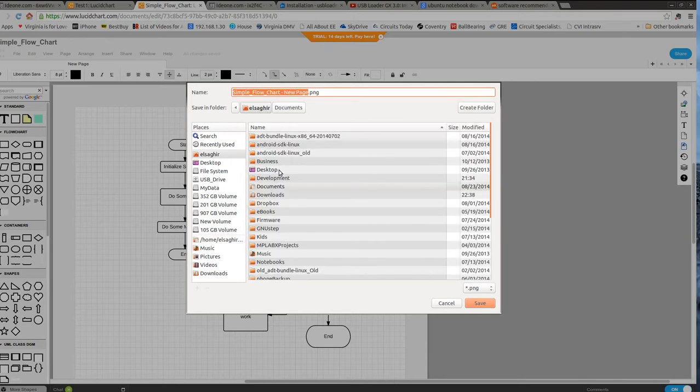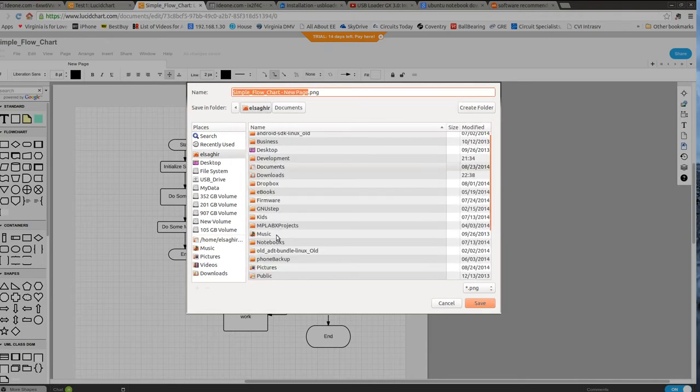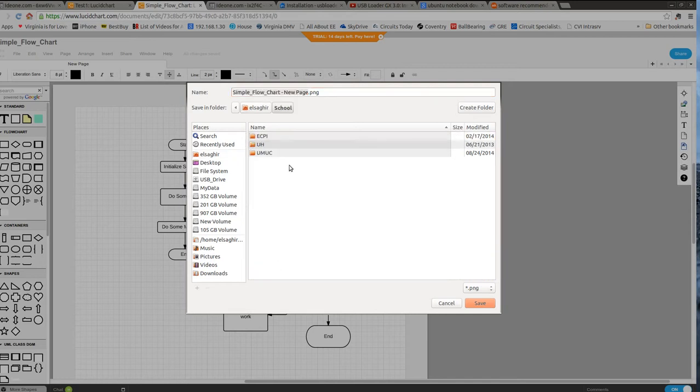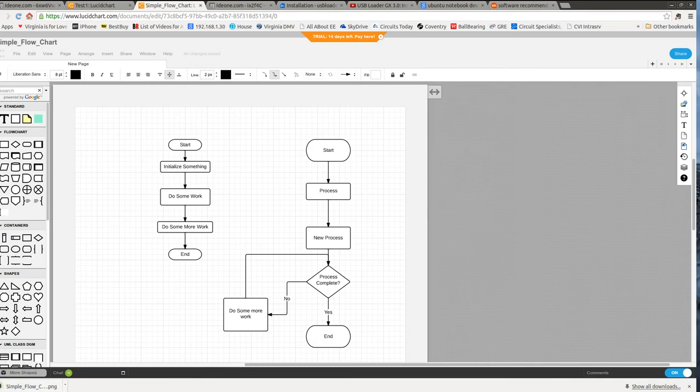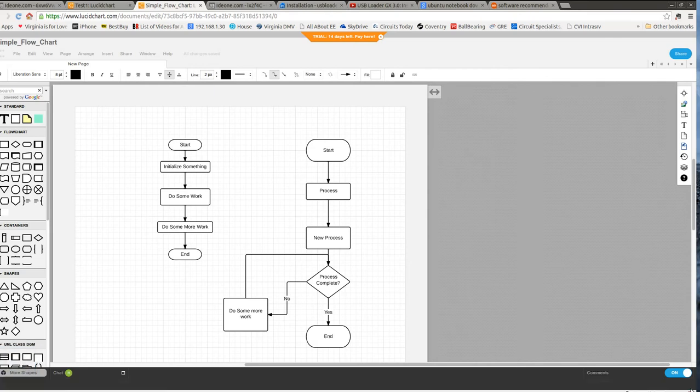You can go here, and I'm gonna save it under my school UMUC 102, and that's 2014, and I'm gonna make it simple flow chart. I guess new pages, okay. You always better using good naming convention, so you can relate to what it was and what it was made for. So I'm gonna save it, and here you go, we're done.